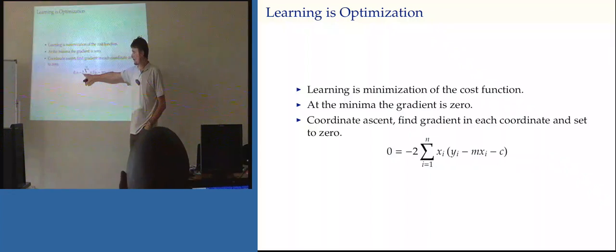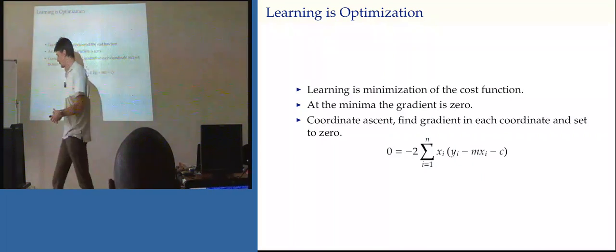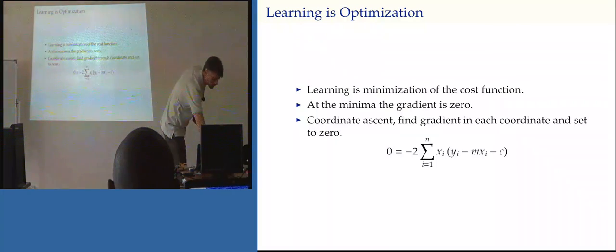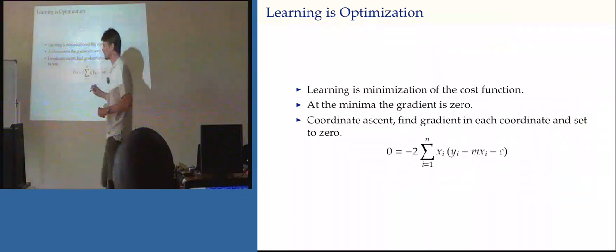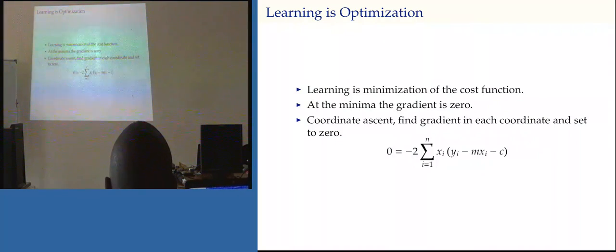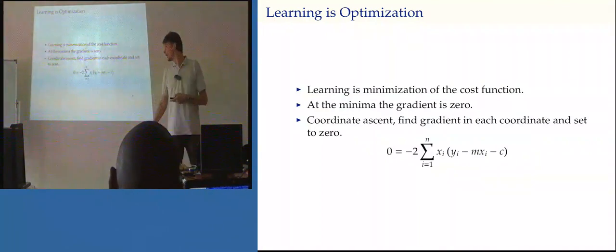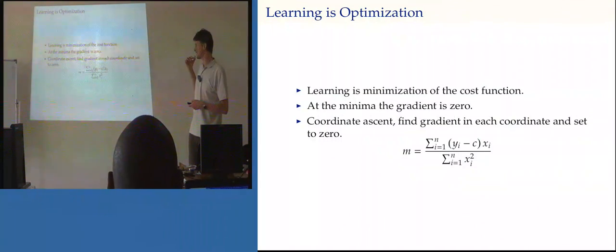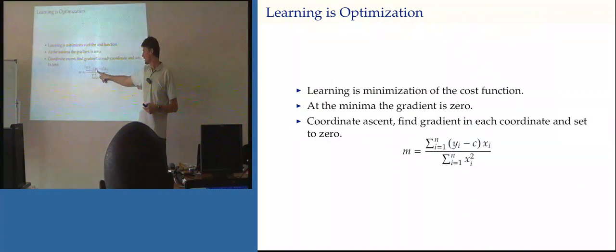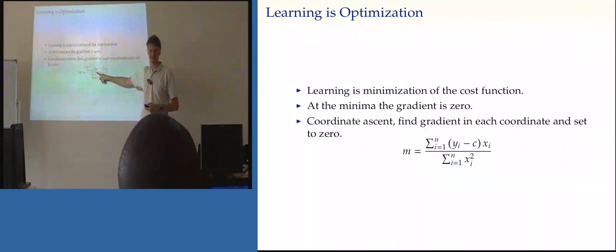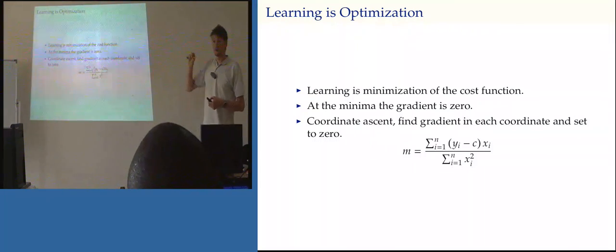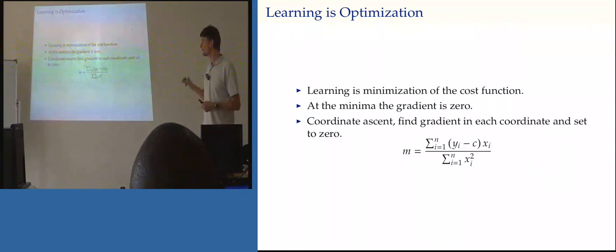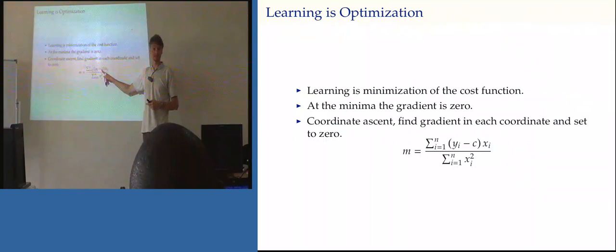So to find the minima, the point at which that gradient's 0, because what we've got is a quadratic. This is a quadratic in m, so quadratics look like this, and we're looking for this point here. So we're looking to find the point at which the gradient's 0, because that will give us a minima. So writing out all the terms in that sum like so, I can reorganize and find that m is given by the sum of all the yi's minus the c. That seems to make sense because c is like an offset, times xi divided all by xi squared. So that gives me a formula that I can now use to set m. Rather problematically though, it requires me to know c.